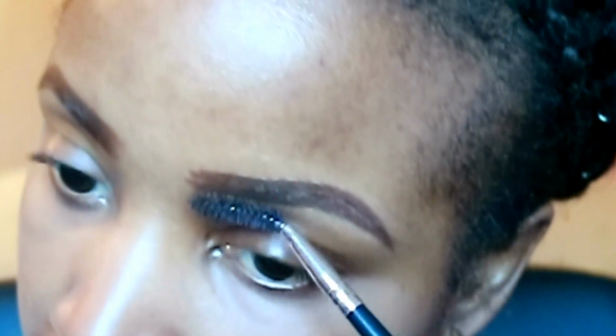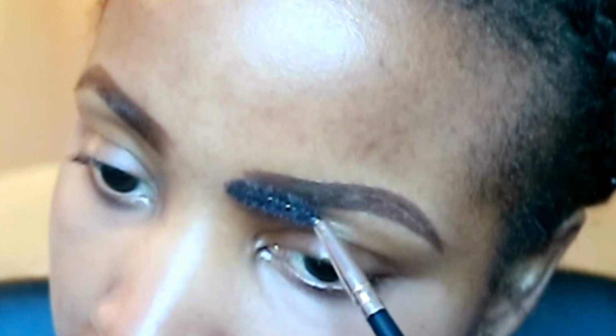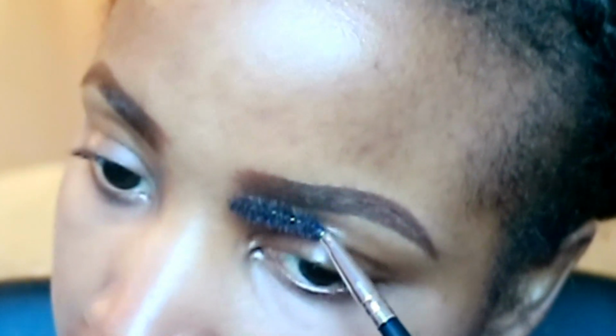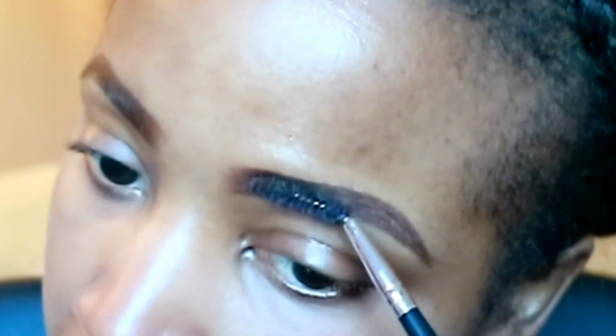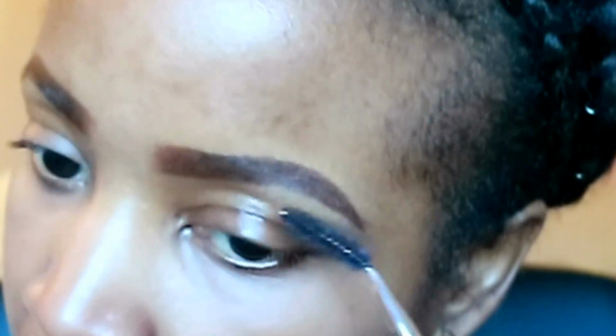And what I like about this eyeliner is that it's a perfect shade of brown. It's a rich brown. It doesn't have a great undertone, which is quite common with a few of these eyebrow pencils that you can get. But this is a really good one, and it goes on really smoothly.